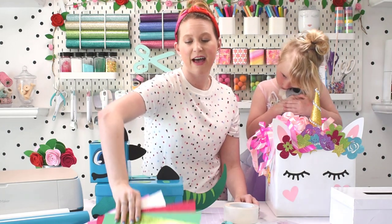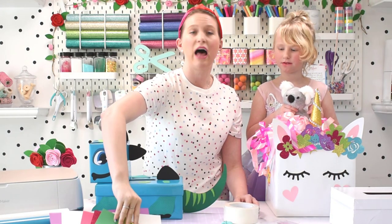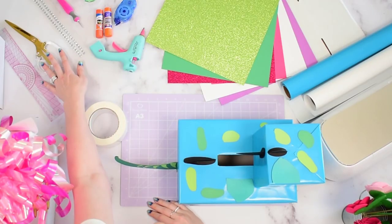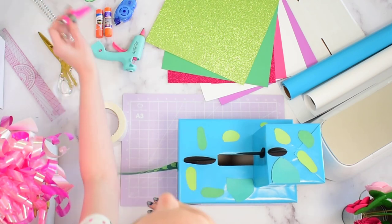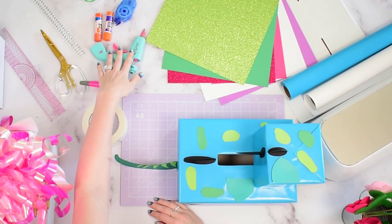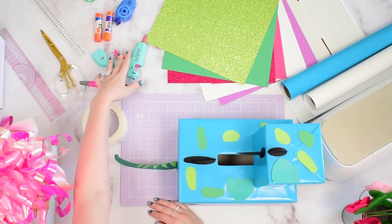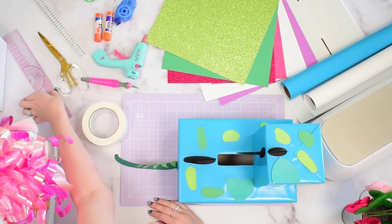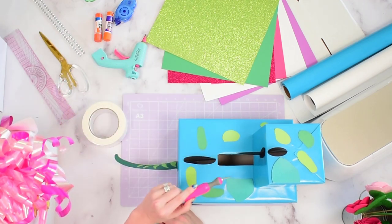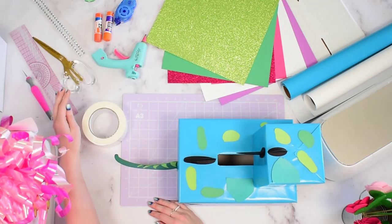I'm using some 65-pound cardstock as well as some glitter cardstock with unicorn hair — I'll link my resources for those in the blog post. You're also going to want to have a pair of scissors on hand, an X-Acto knife, and some glue sticks for the kids, a hot glue gun for things you need to glue as an adult, and you may want a straight edge as well if you're using the X-Acto knife to cut the holes in the top of the box. Just make sure that an adult is assisting with the cutting.